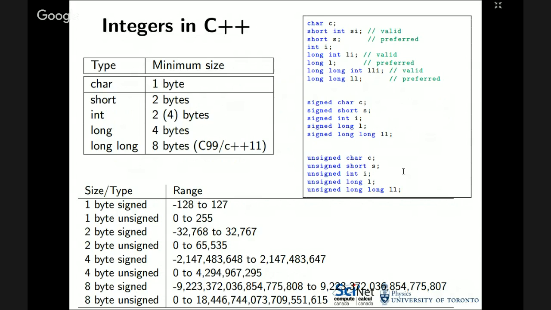No, you always have 256 characters. The number of characters is the same. It's the range that moves. So if you are using signed, it goes from minus 128 to 127. If you're using unsigned, from 0 to 255. But the number is the same because it's the same size. It's just an abuse of a type. So when you use it as an integer, you don't think about characters. You use it as a character, but if you need a one byte integer for one reason or another, it's there.